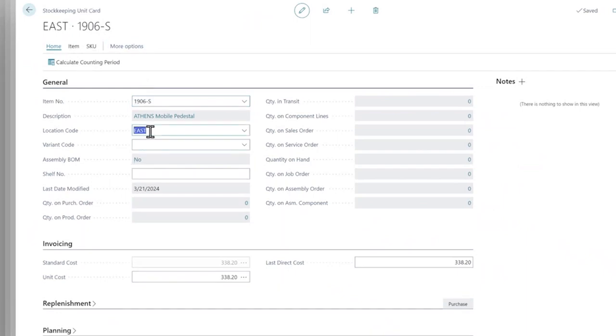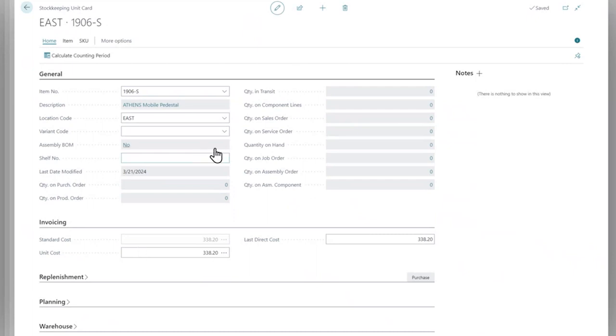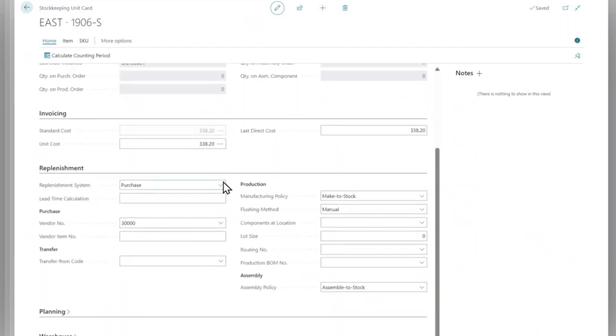So coming back to this stock keeping unit card, let's just take a look. In the east warehouse, if necessary, how do we replenish from this warehouse? Then we can say, okay, in the location code east, the replenishing method would be maybe transfer. Look at this. I can purchase this item and place it in this specific warehouse as well if necessary, but I would use, look at this, the transfer option.